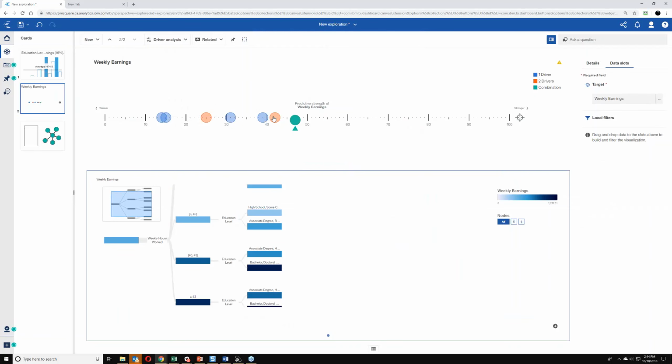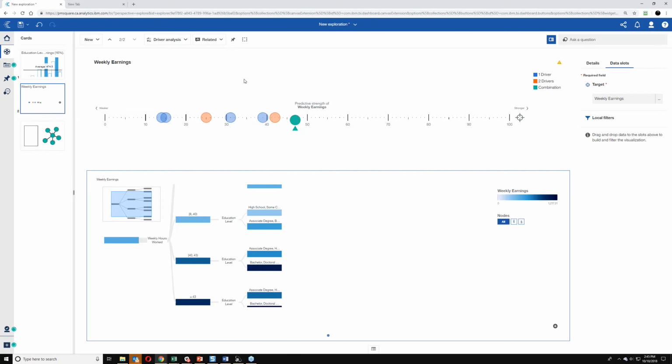So here I can see a 47% predictive relationship between education level, weekly hours worked, and employment status, right? Here I can see employment status and education level. As I go down through these, I can see various things that predict education level and age range, right? So it's not a single factor analysis of what is the most predictive column, but rather it combines different fields from your data set together to show you the most impactful combinations of data in determining an individual's weekly earnings in this data set.